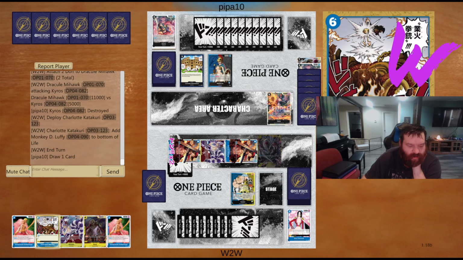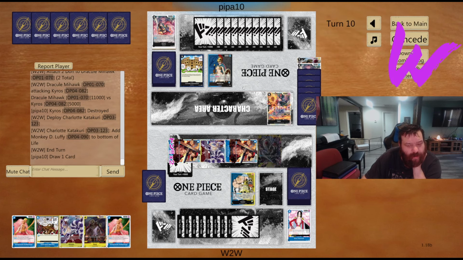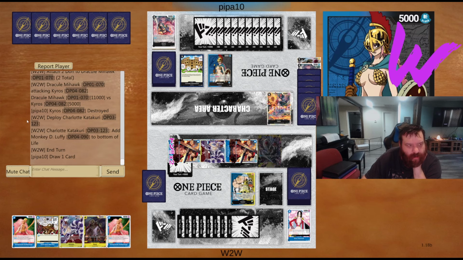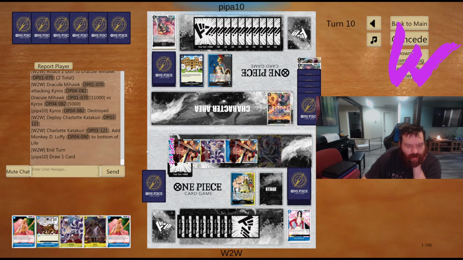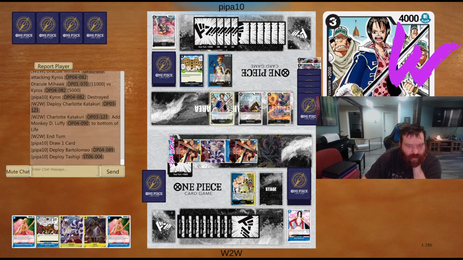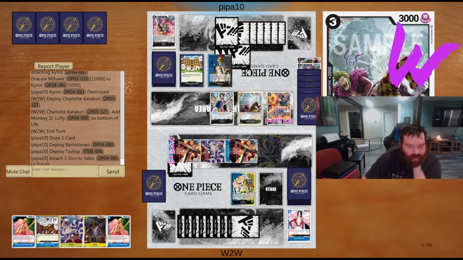Maybe I should only attack for 10 to give me the choice to Yamato, but that's probably a little better. Who knows? 11 might have been perfect. Okay, he has blocker. He has Tashigi. I don't care about these.